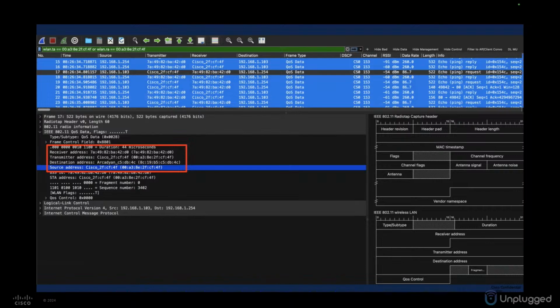So I'm showing here in the red box the 4 addresses. We don't necessarily realize this, but there's actually 4 MAC addresses. The typical destination and source MAC addresses. So in my case, the source would normally be the source address of my Ethernet port, and the destination address would normally be my default gateway, right? But then you also have the receiver and transmitter MAC addresses, and in this case, if you look closely, the transmitter MAC address, which is a Cisco, is the same as the source MAC address, and I actually appear on the wireless LAN simply as a Cisco device.